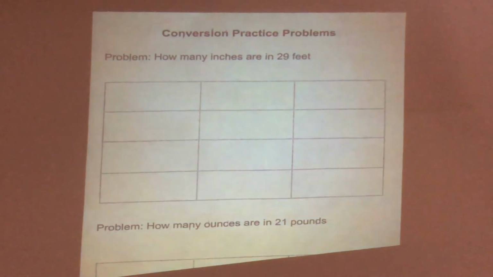We are in 29 feet. So what is the first thing I'm going to do? I have my input output table drawn for me. What am I going to do first, Gavin? Thank you for raising your hand. Running starting unit, process rule, and ending unit. Yes, I'm labeling my chart.